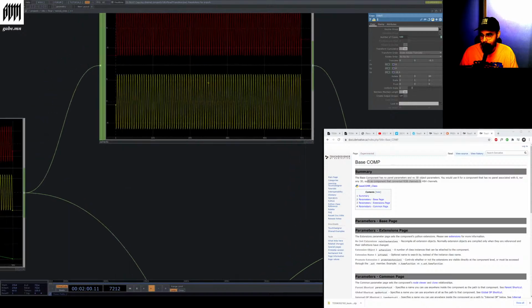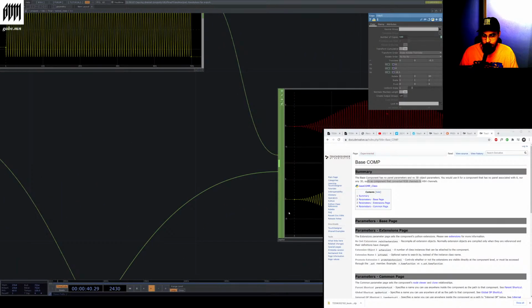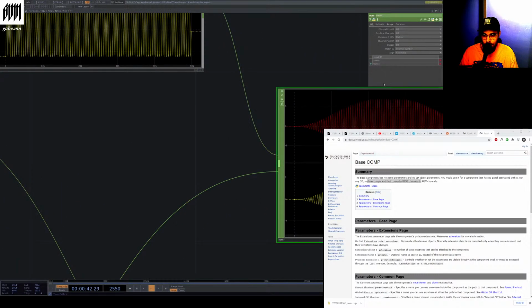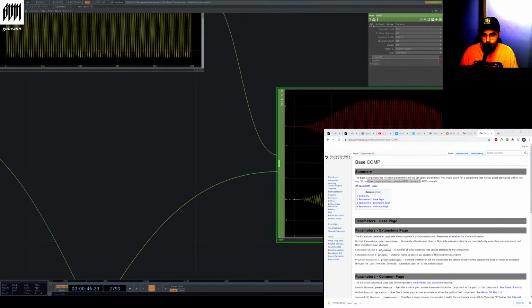Math. Math node just seems like a go-to. Multi-add ring.